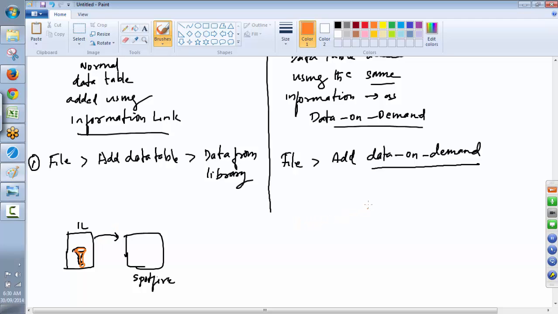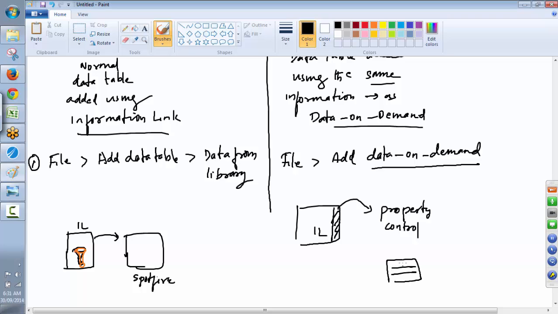But here, on add on demand data table, we tie the information link and make some of the columns tied to a property control, or you'll preload another data table first and then limit the data in the new data table.